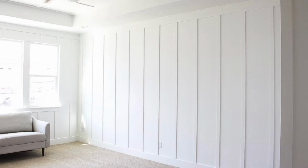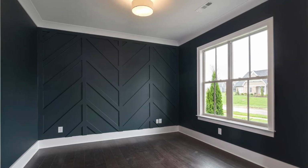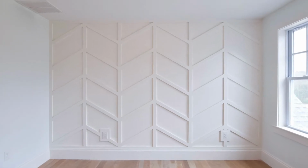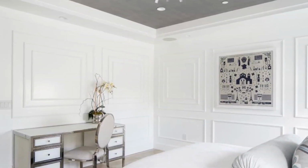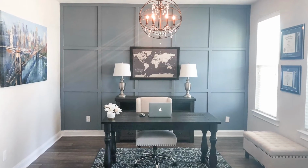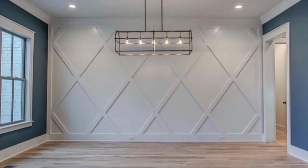Another thing is some wall treatments. We did see a lot of wall treatment in entire rooms going around with the board and batten or with the shiplap, but we're seeing it used more now on a limited basis, more as an accent wall. We also are seeing trim put on the walls in a whole room, maybe from floor to ceiling, and painting the wall and the trim the same color, of course, but the same finish of paint.